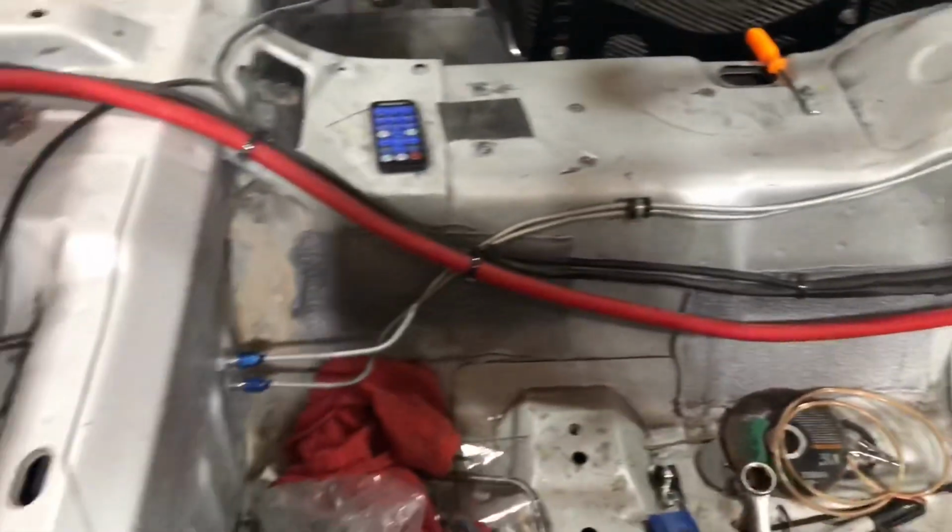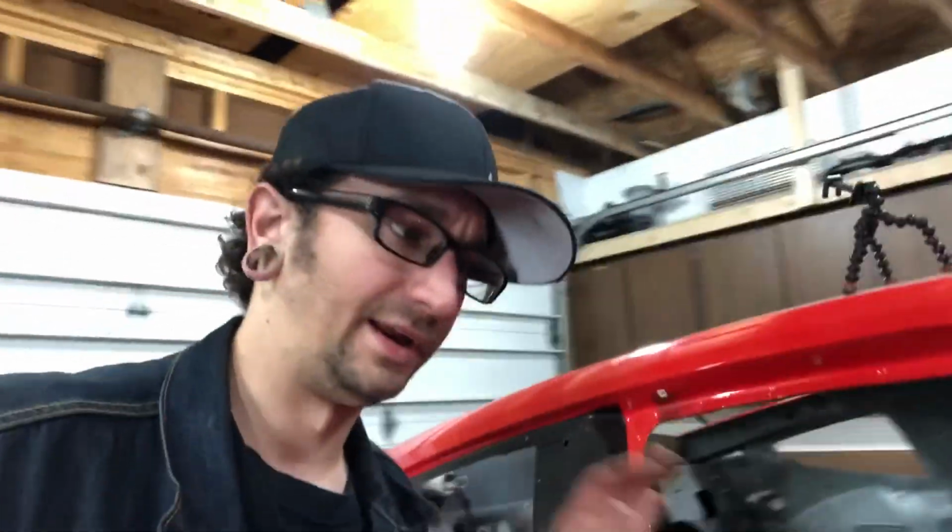I also got the handbrake done and mounted up. Got a line routed for it to the bulkhead fitting back there. Kind of got the dash tightened up and snugged up in there. And that was about it for what I got done in the car.